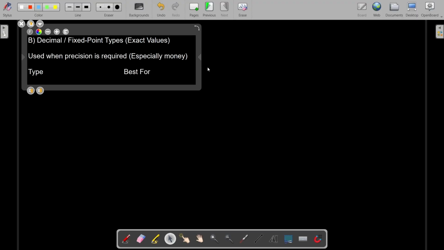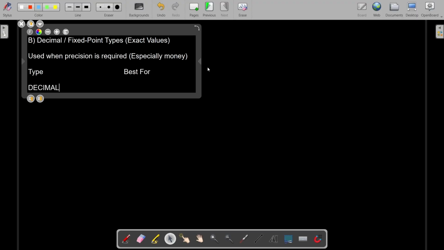Here the type is decimal, p comma s. I will tell you what is p comma s, and these are best for currency, financial calculation.